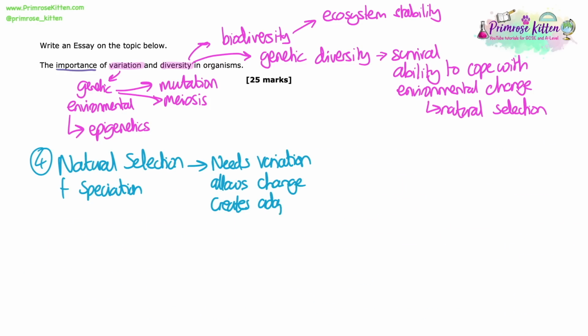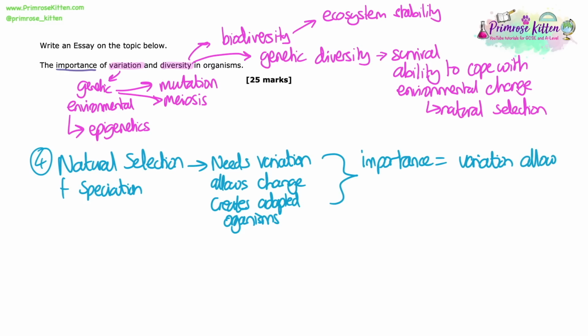So a paragraph about natural selection and speciation, probably, because natural selection does come up at GCSE. One of the main things I want to try and make sure that we avoid in this essay is slipping very much into GCSE topics, because with the exception of things like meiosis in detail, and some things about kind of the hardcore genetics and epigenetics, we could slip into very easily GCSE tropes here and talk about things at a very surface GCSE level, because we would have done all of this, and it's about making sure we're including all that A level and specifically trying to get the A2 content in where we can.